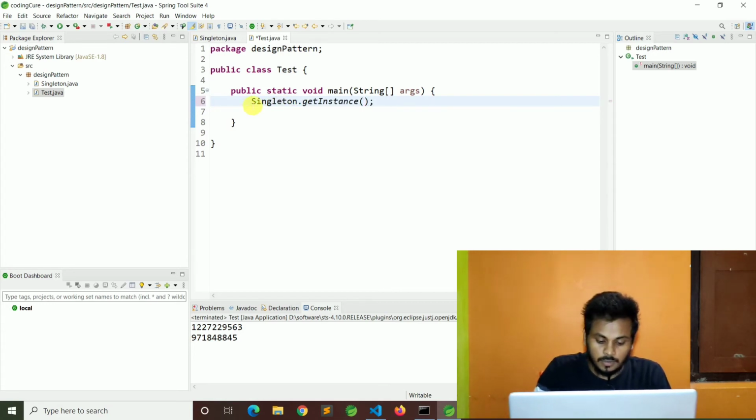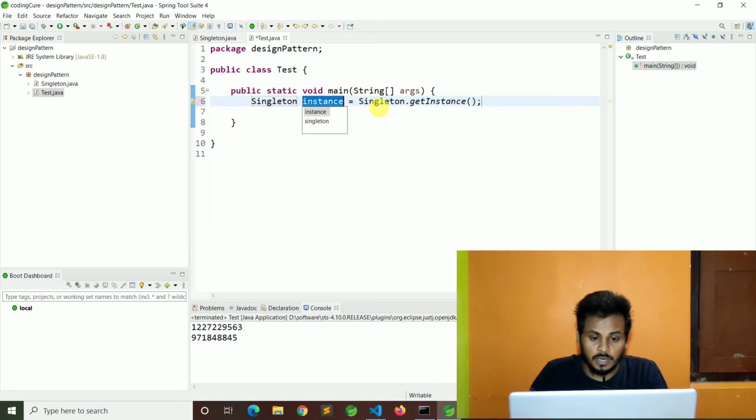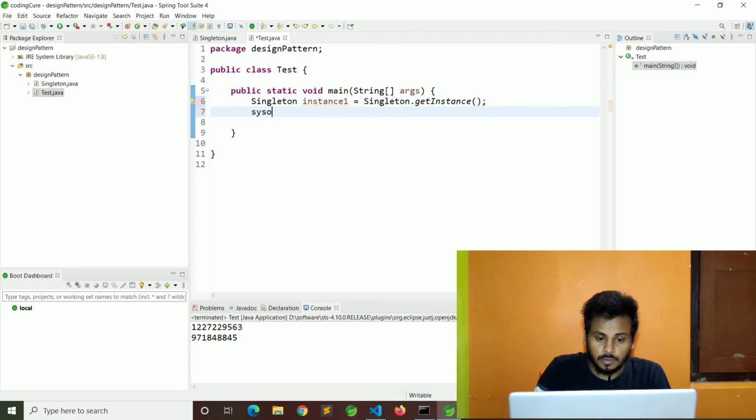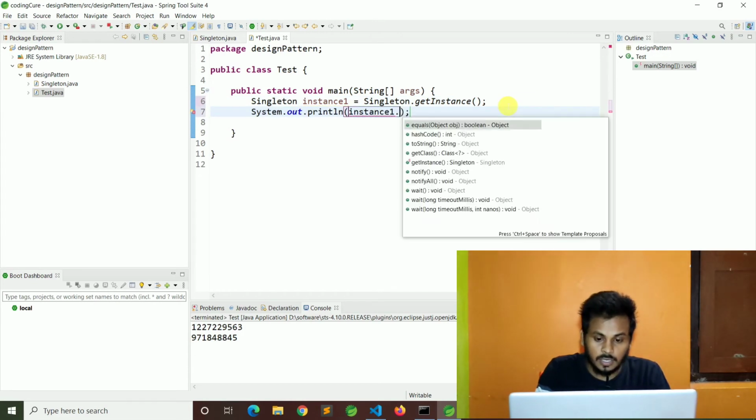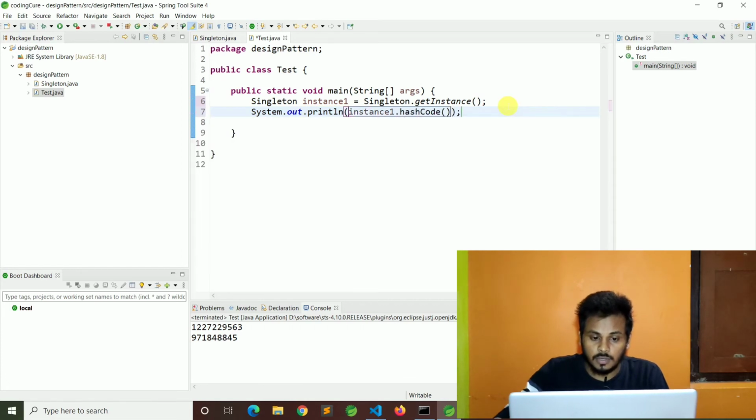Let's say I store it in one variable, Singleton instance1, and print instance1 dot hash code.